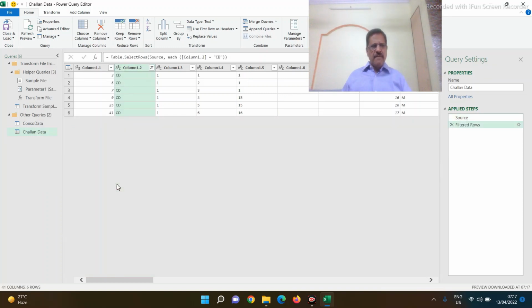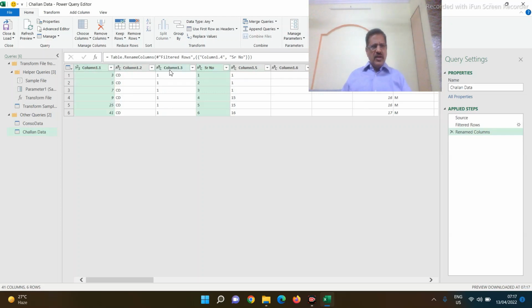I'll say OK. My Challan detail is ready. This is the serial number of the Challan, so I'll change the name to serial number. Then the first three columns I don't want, so I'll remove them.